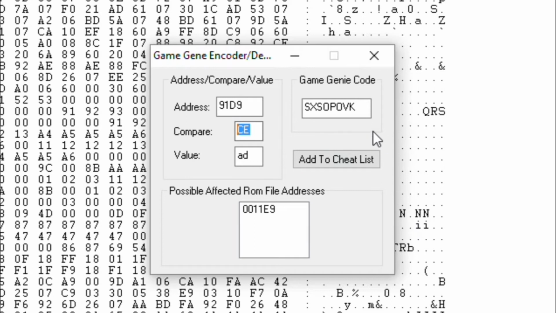All you gotta do to make it 6 digits long is to delete the compare. But keep in mind, once you delete the compare, the code will have more unintended side effects. And this goes for all 6 digit codes. I won't go into technical detail because most of the time you won't notice these side effects, but just be aware in case of the off chance you do notice them.